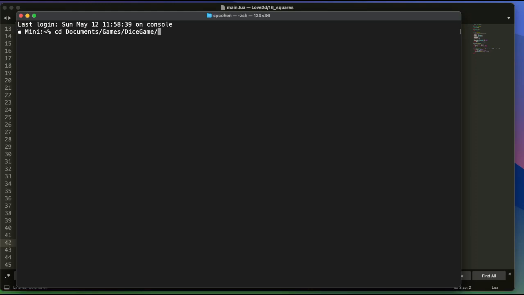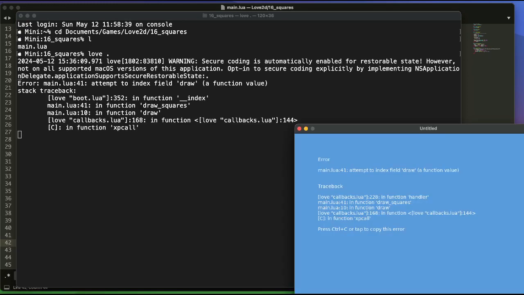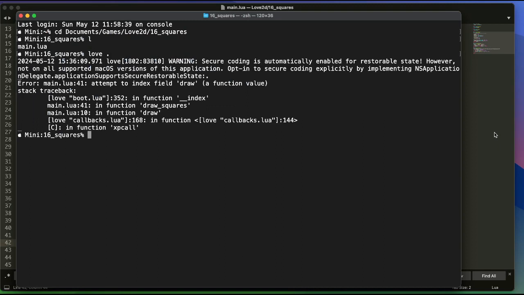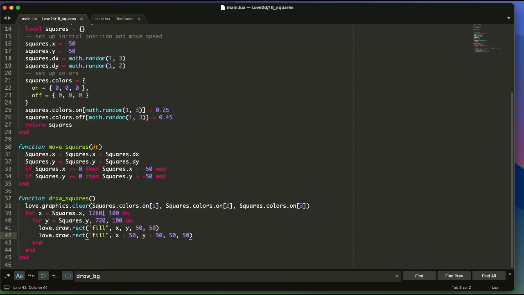Let's actually, I'm going to go to love. I'm going to get, what was it, 16 squares. All right, let's see what happens. I think there's some problems. Attempt to index field draw. Draw squares in function draw. Line 41. Doesn't like line 41. Draw rect.